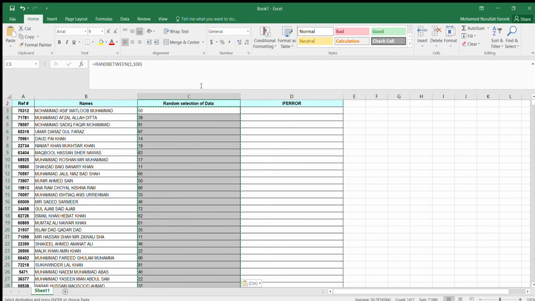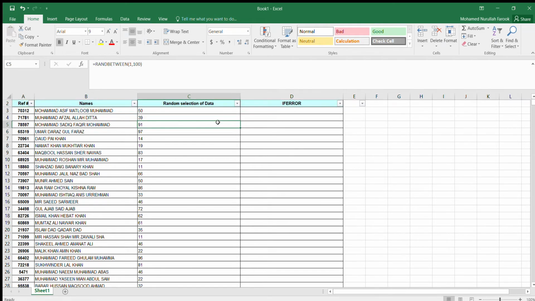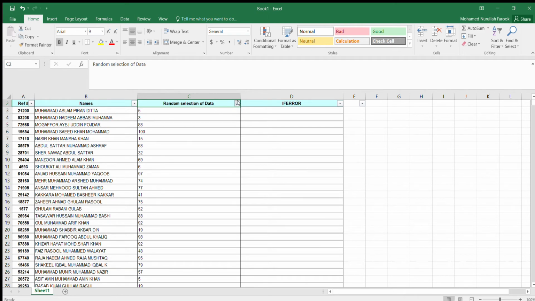So if you want to select a random sample from this 1400 set, what you can do is select this, filter this, and sort in ascending order, smallest to largest. Every time you sort, it will give you new random numbers.